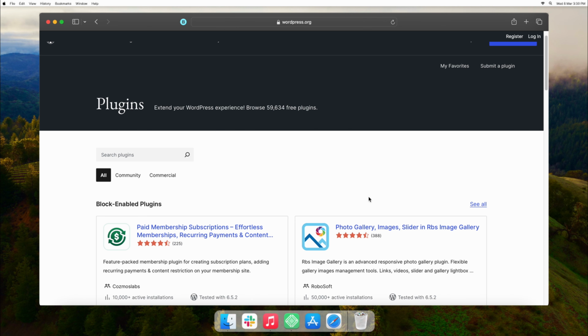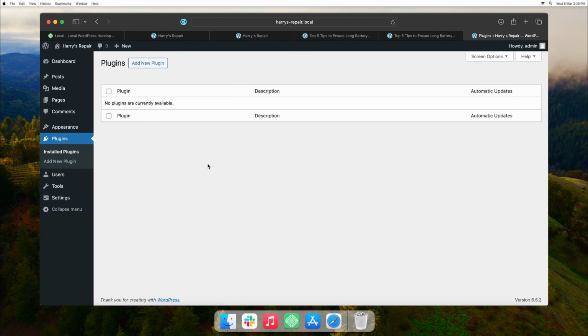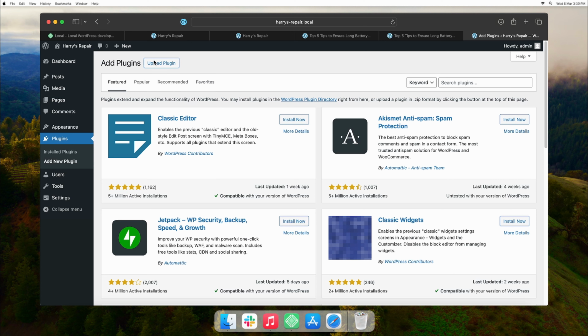All right, to access plugins, click on Plugins in the left sidebar, and you'll be directed to the plugins interface. As of now, we don't have any plugins activated or installed, so we don't see anything here, but if we had any installed, you would have seen it here in the form of a list. So let's add some plugins. To add a new plugin, just click on Add New Plugin here on the left. This will redirect you to a screen which you can use to browse or search for plugins in the official WordPress repository. If you want to upload a plugin that you have downloaded from a third-party website, you can do that too by using this upload option.